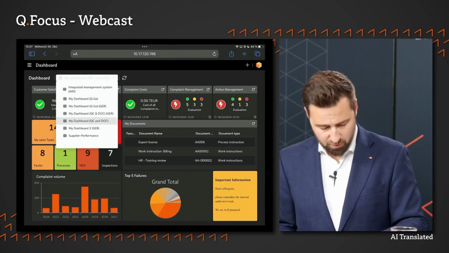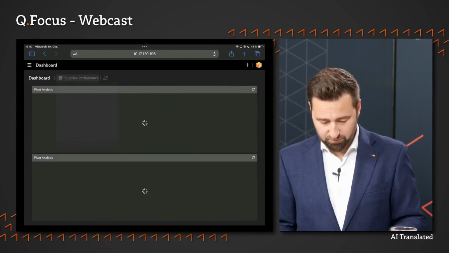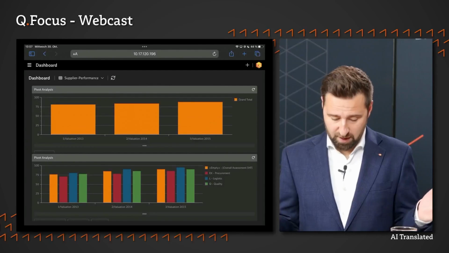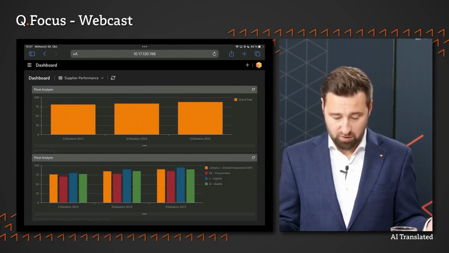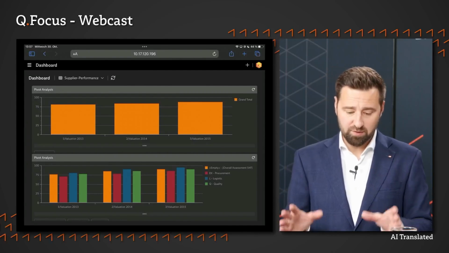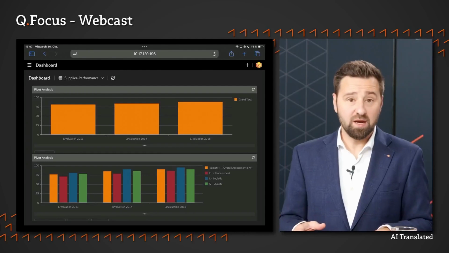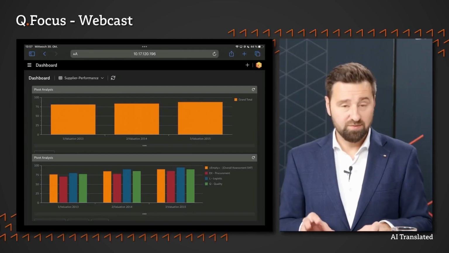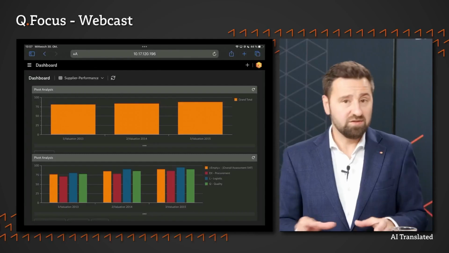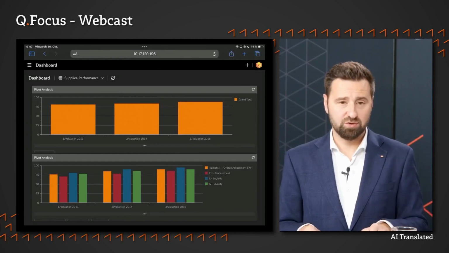What did you call it? Supplier performance. Here it is down below. Very good. And yes, it looks exactly like the one you built for me. I already think that's very good. I can access it directly as well. This might be a dashboard for an individual or specific department that is only focused on this topic. Dashboards are dynamic. That means if these analyses change, they will of course also change directly in the dashboard.